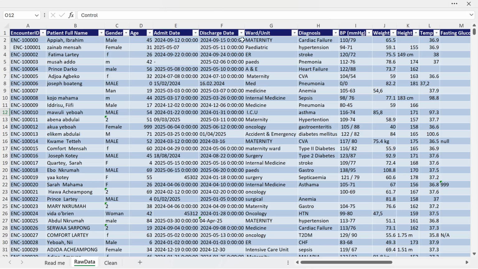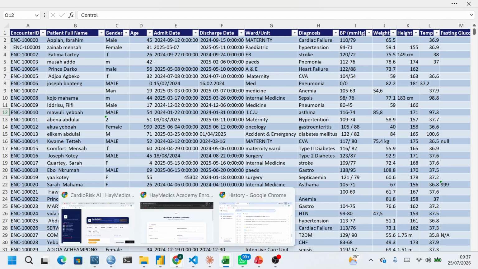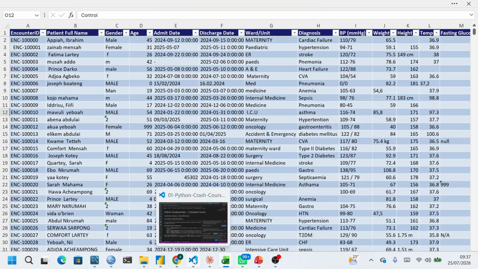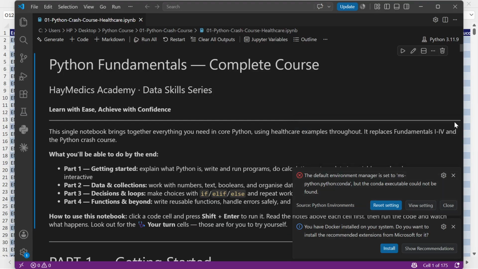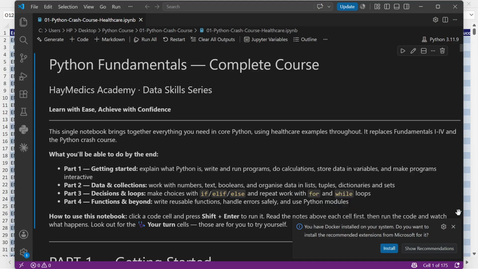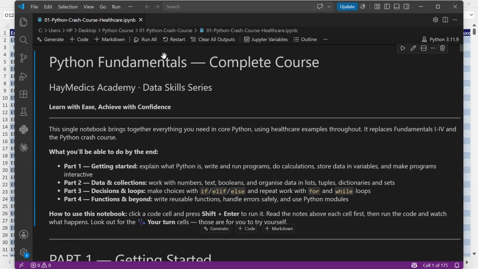So another thing here is that now let's say this is your fourth project. Now if you are also able to come up with a project in Python by using VS Code, these are the notebooks we are going to use for our Python class. Let me close all this. So can you see Python? These are before we deal with any Python stuff.